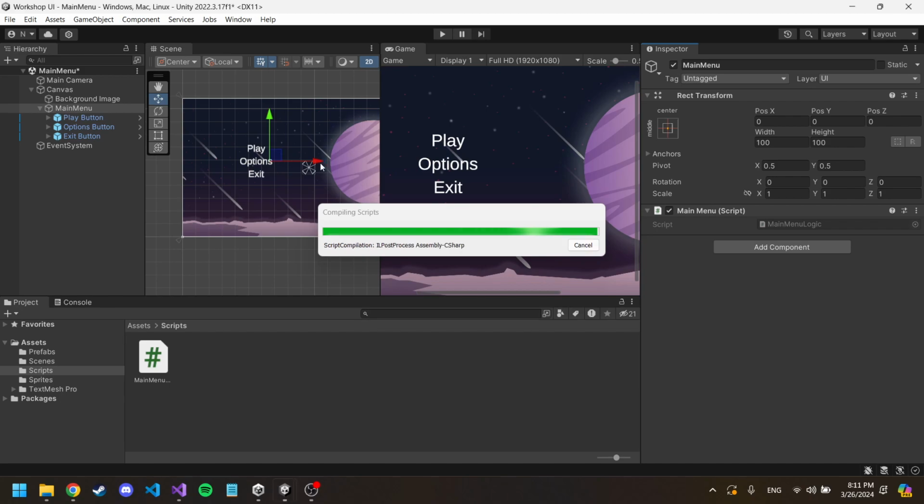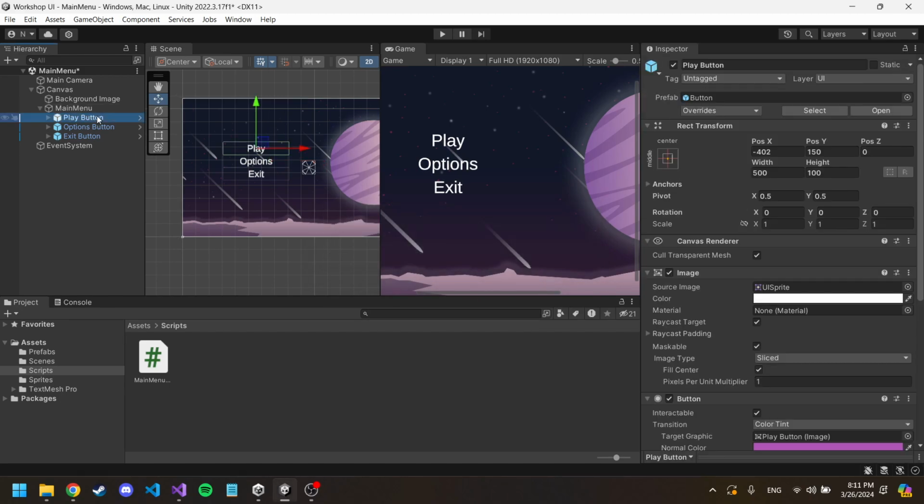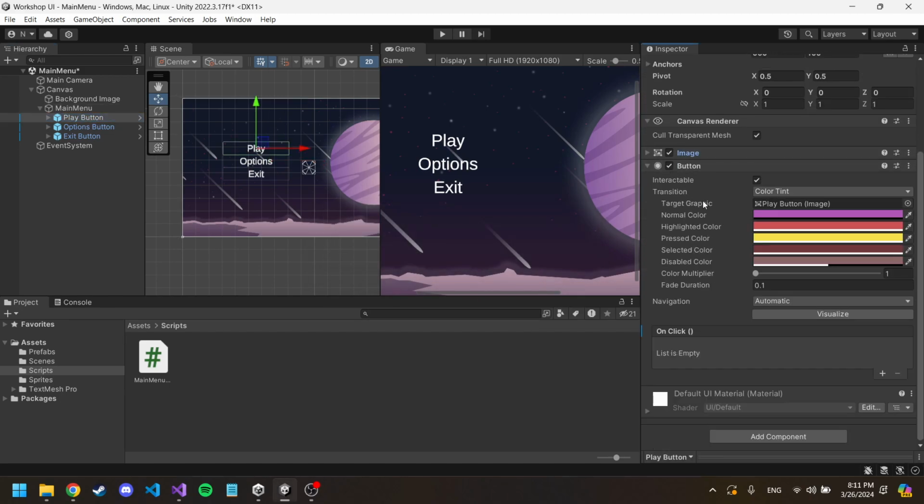So let's just click to the play button, then click this on click tab. Sorry, let's just click to the plus sign that you see right over here. So it's basically looking for an object.